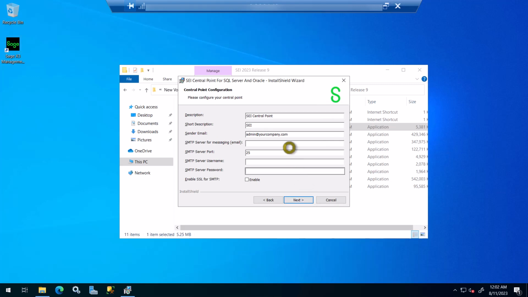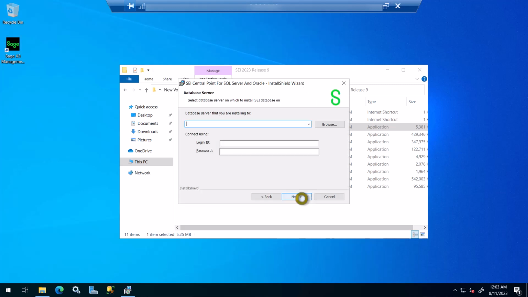Next. Now in here, you need to give the system some sort of SMTP credentials, so it will be able to send you your usernames and passwords for new users. So make sure you ask for these credentials and SMTP ID details from your network admin or domain admin and put that in here. Then sending out emails to customers, including their passwords, as well as distribution of reports to your internal users, would be possible. So click next there.